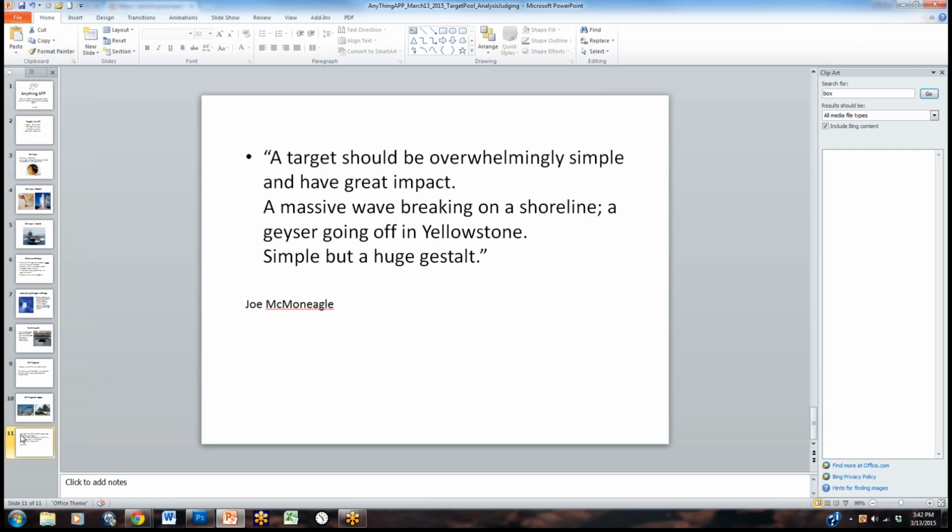But yeah, simple to some people is going to be boring to others, not attractive, and hard to get, and then it won't have great impact. But that's an interesting dynamic he has there: simple but a huge gestalt. If it's got a huge gestalt, that kind of guarantees it's not going to be boring, though it could still be, I guess, but it will have an identifying feature that people can latch on to. Chris started thinking, and I hope it's true, that we should be able to find hundreds of good targets that we all feel comfortable match a bunch of these things.